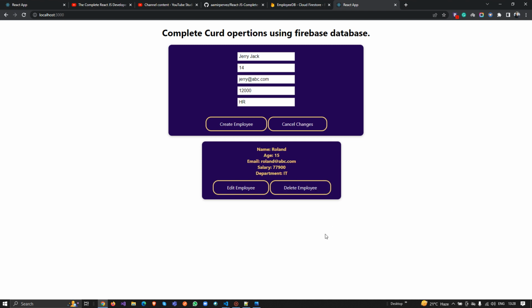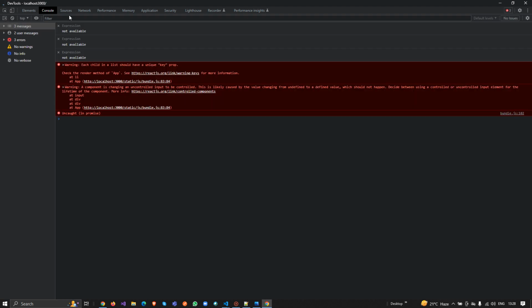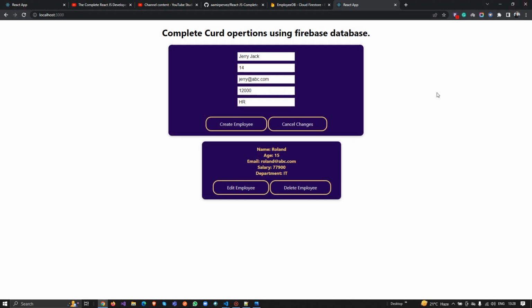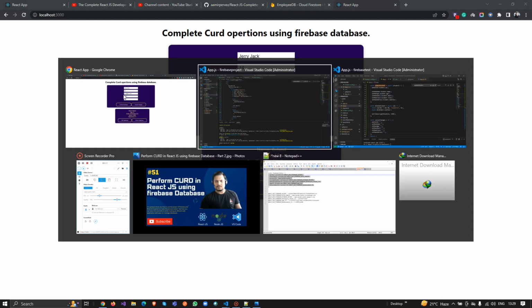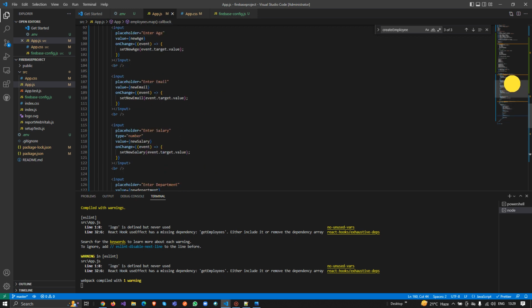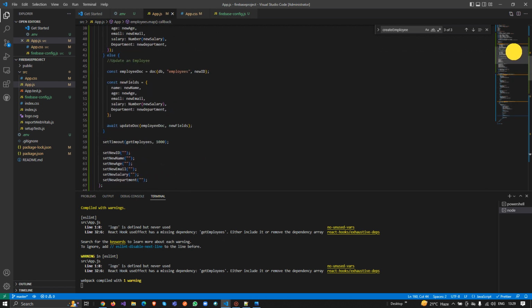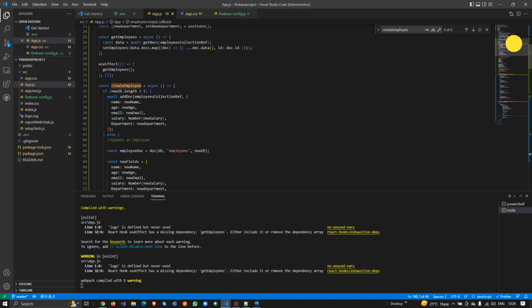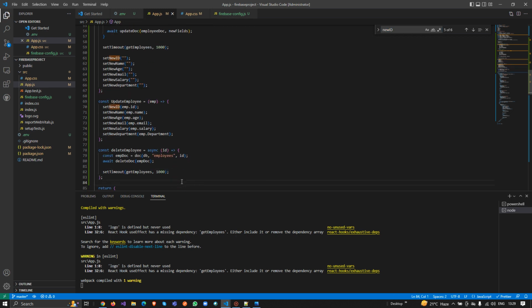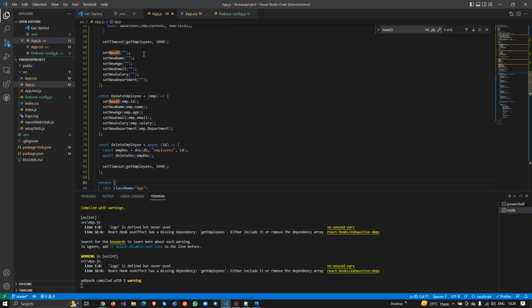So it seems like it's not updating the record. Why? We need to check this out. Okay, length issue, no problem. We will check this out. Why is it not updating this? Because we have just worked on these things recently. Okay, so there's some issue with the new ID. Yes, we have not cleared this. After creating the record, I think we need to clear every record. But after delete, we didn't clear it.